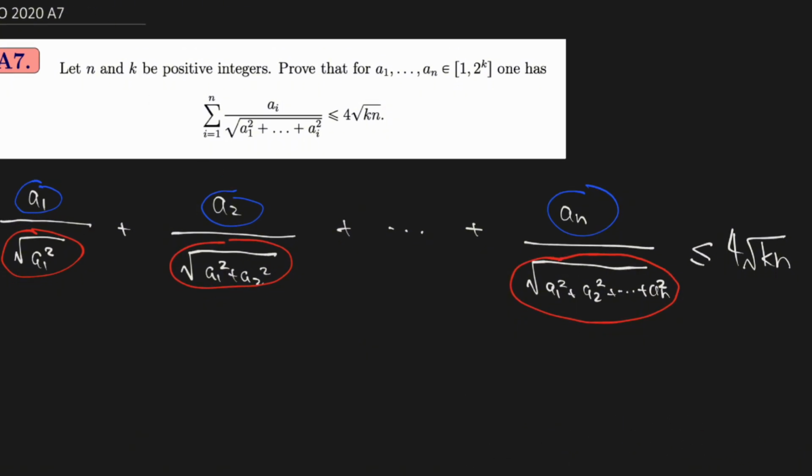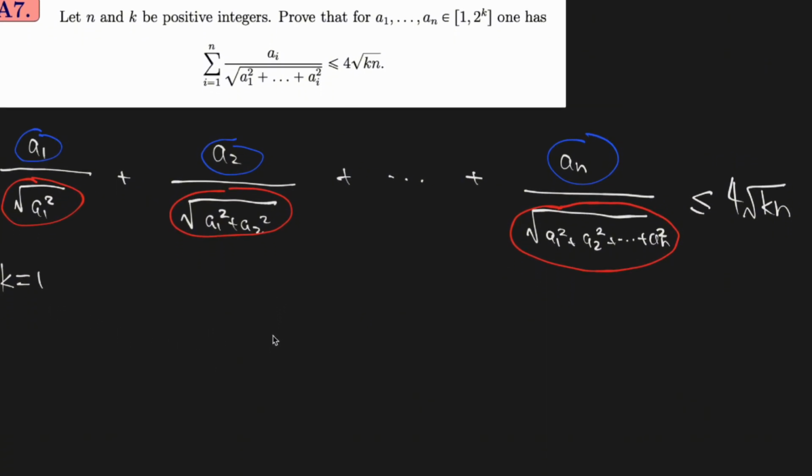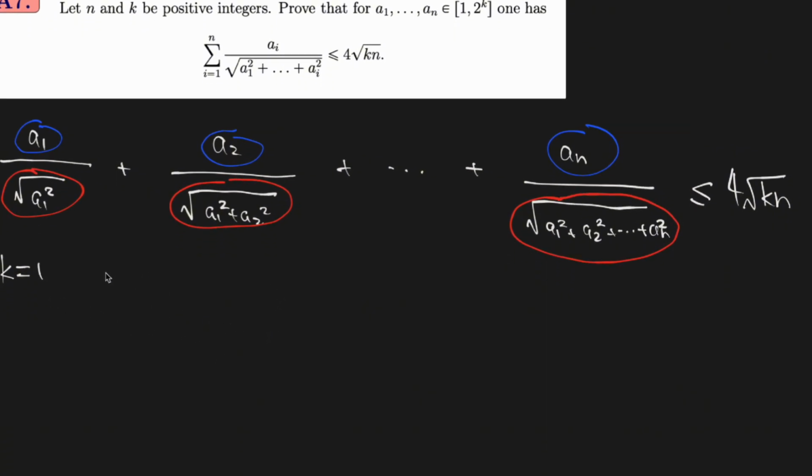So maybe we induct on k then. Let's see what happens when we induct on k. When we do that, we're essentially just extending the range the variables can be in. And that's probably not going to change all of the terms that much, so it seems like a pretty good idea, because we can make the difference not too big. Okay, so let's explore induction a bit more by taking a look at the base case k equals 1. In this case, all the variables are in the range 1, 2. Let me just wall this off a bit.